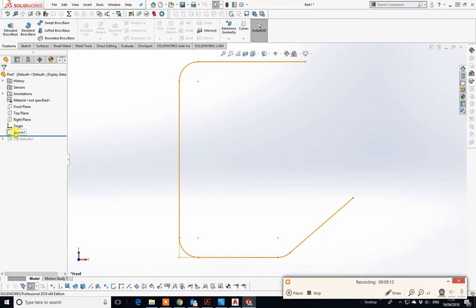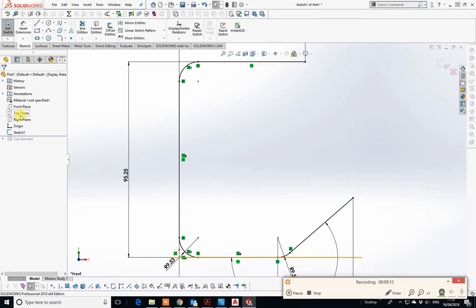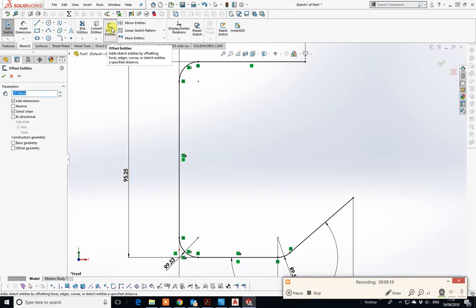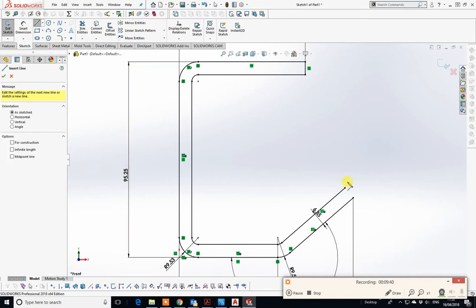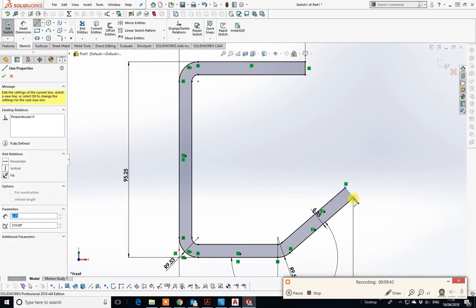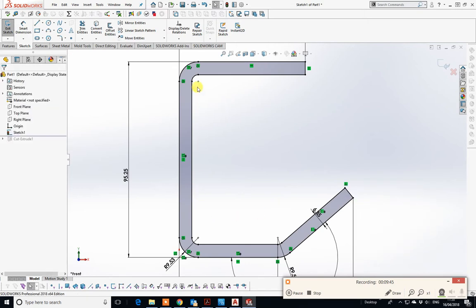Okay, what I can do with this sketch, just very quickly, there's my sketch. If I go to edit sketch, this is a different way of doing it, and to get the same outcome, I go to my offset entities command, and I put in there 6.35, and I click on the line there, and you see how it's pulled it in. I can reverse that, but it's done it automatically for me. Click the line. I then take a line to close the loop, and I have to do the same down here again, there and there. That's closed the loop, and see it's gone grey.